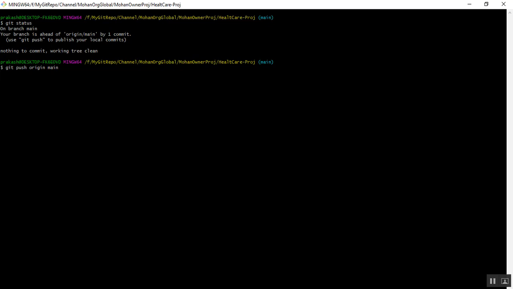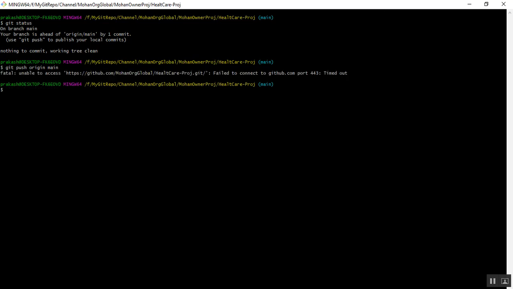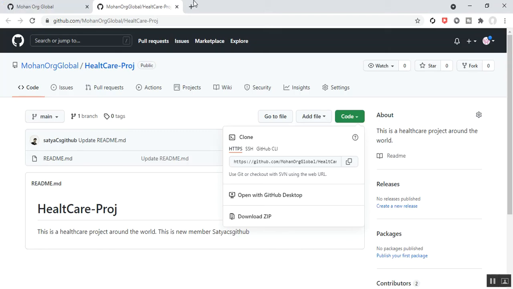Alright, it takes some time because this big project will be pushed to our GitHub repository. There is an error coming: unable to access, timeout. Maybe we need to check our internet connection here.